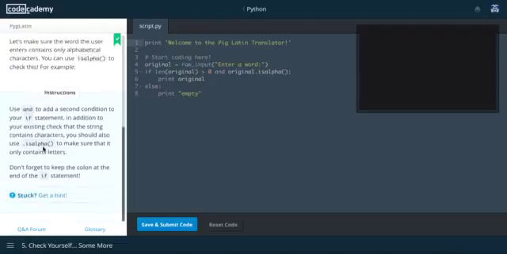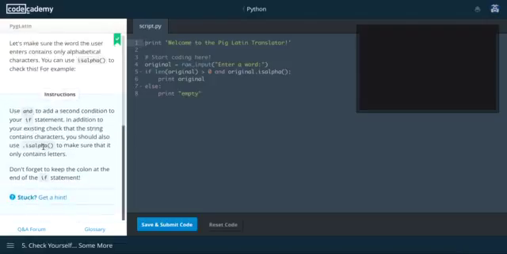So if they entered an integer or a word with other characters in it aside from the alpha characters, it will return false. So we're going to reset the code again just to demonstrate. So the instruction is to add a second condition to the if statement.